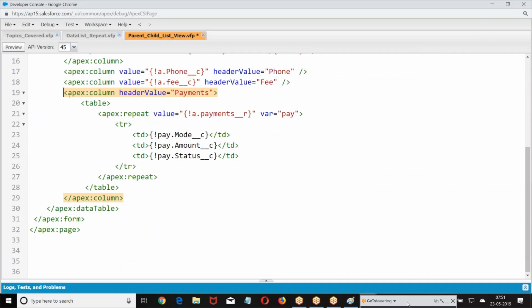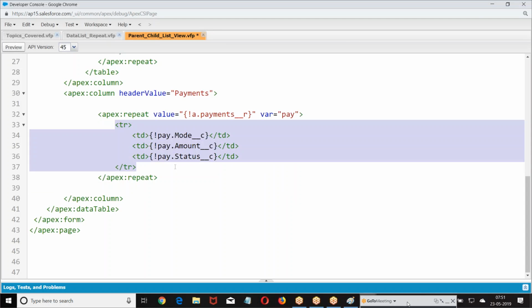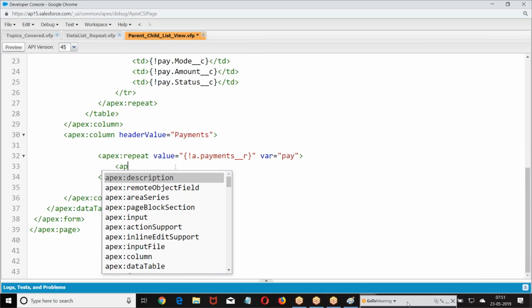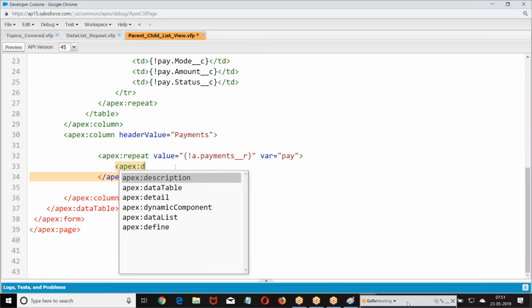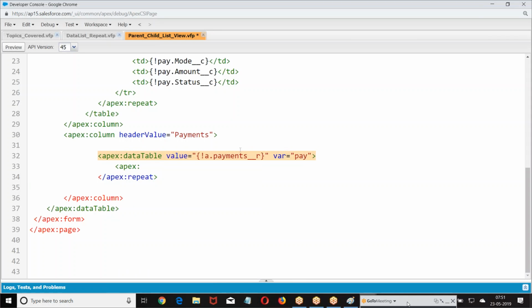I will take one more column. In one more column, in the table and all this stuff, I was taking an Apex data table. The rules equal to rows.